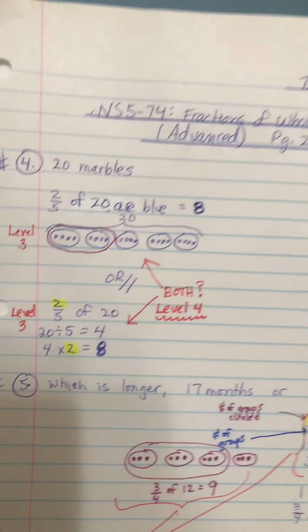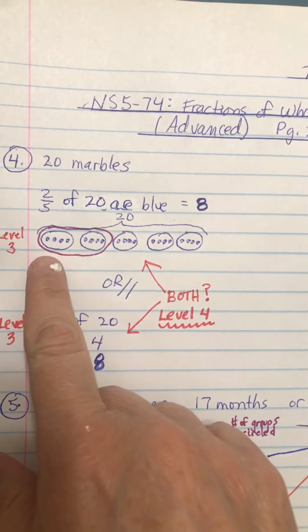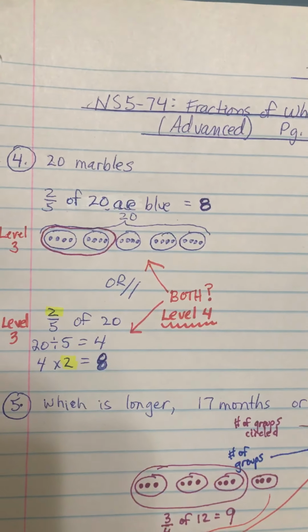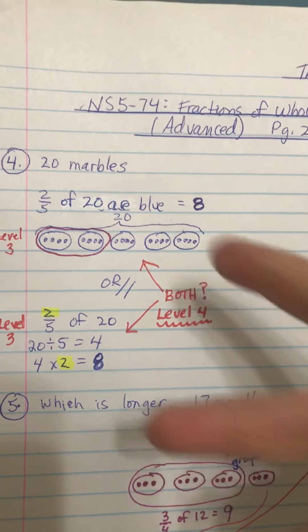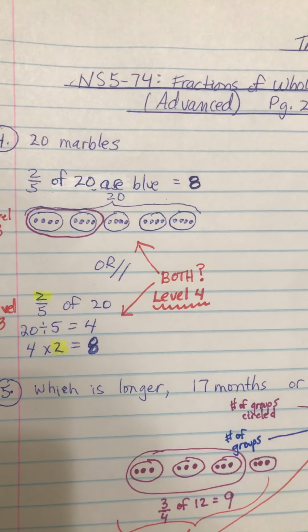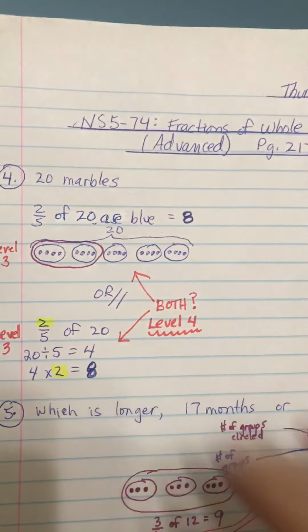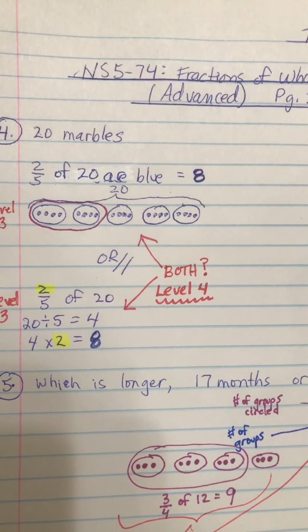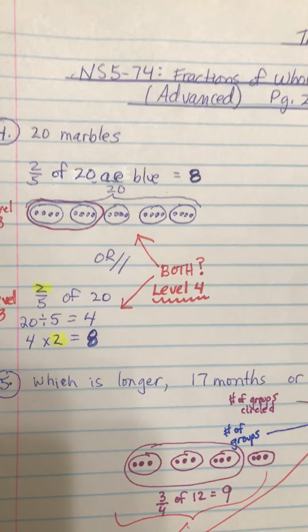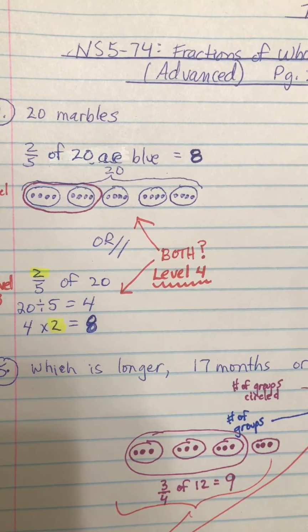So taking a look at number 4, I want to point out to you that I used the strategy. Right? I used actually both strategies that we've been practicing on page 214 and 215. If you did some other way to find the answer, you need to now go back and bump up your answer by showing one of the two methods.